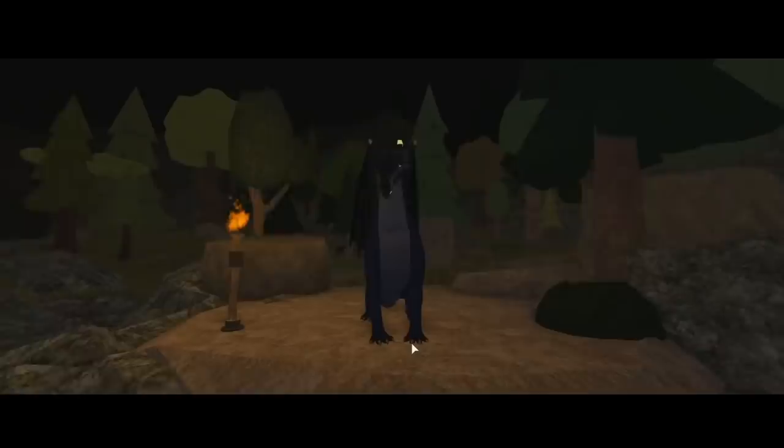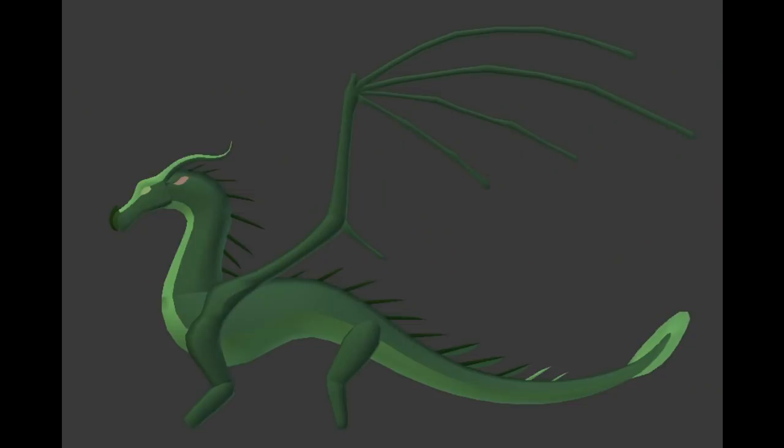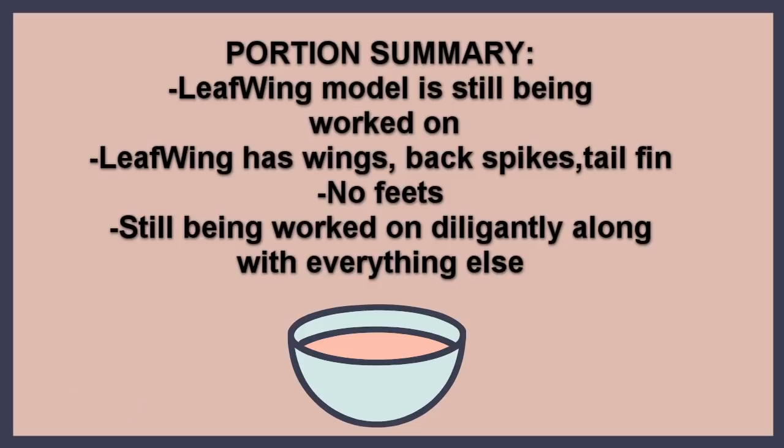So LeafWing, there's still not much about it, but here's this development photo that I think has been going around. I'm always so late about this kind of stuff because I'm focusing on other things in my life and I just can't dedicate my life to Roblox, but here's this LeafWing photo. It looks really nice. It's got the little leaf tail on it and the little spikes getting ready for the membrane part that goes in between the little back spikes. It doesn't have any feet yet, but it will at some point, and it's looking very awesome.